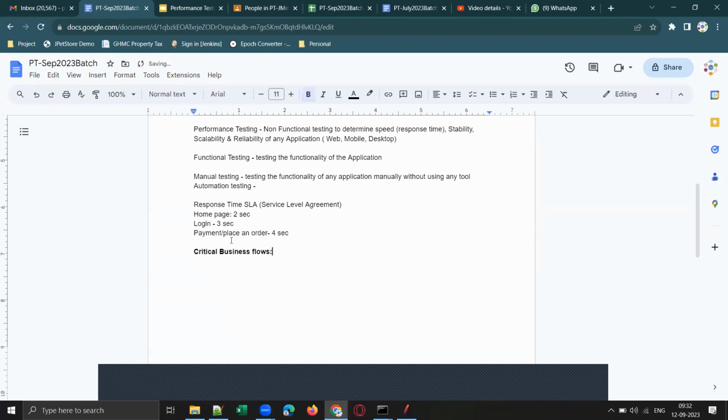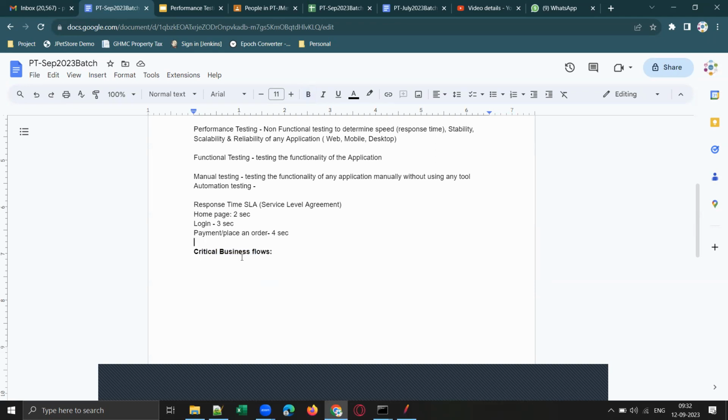When you are doing functional testing, there will be hundreds of test cases: 300, 400, 500 test cases or even more. But for performance testing, we first identify the important business flows, and we do performance testing with those important business flows only. Clear, guys?